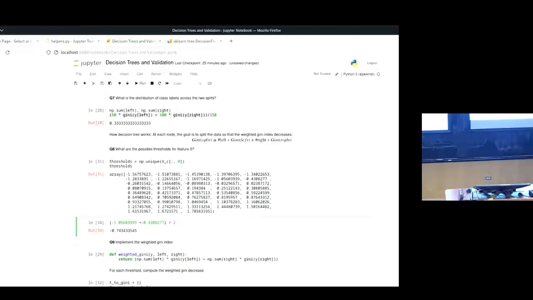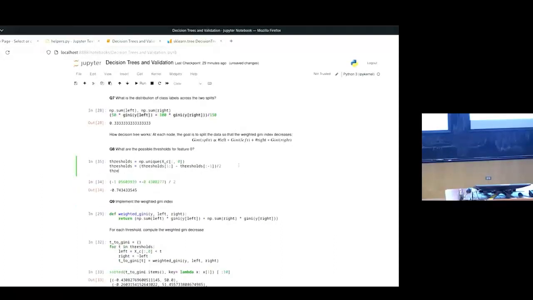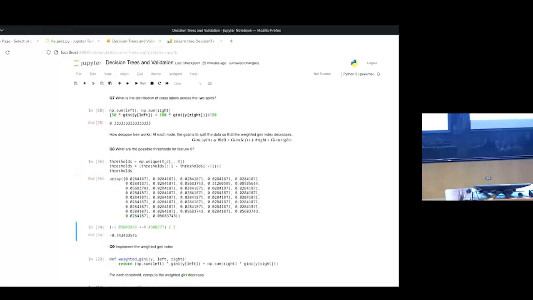To make it easy, there's a simple trick: I can just do thresholds plus thresholds shifted by one, and then divide by 2. So there's a problem here. Oops, it's going to be plus. Okay.